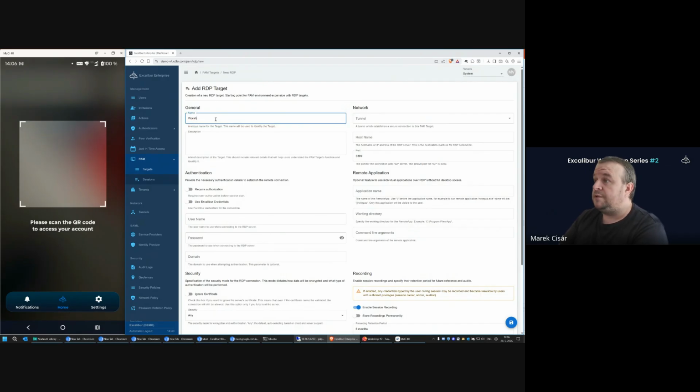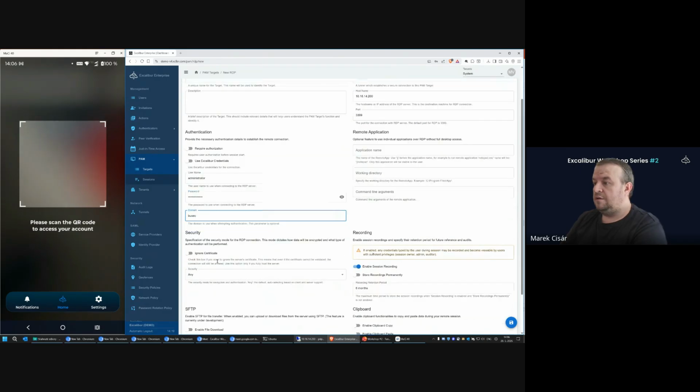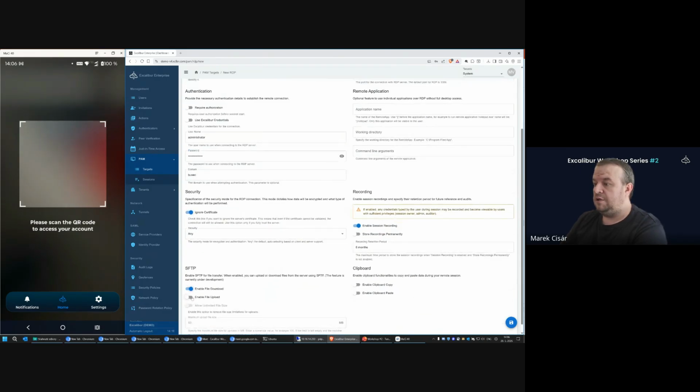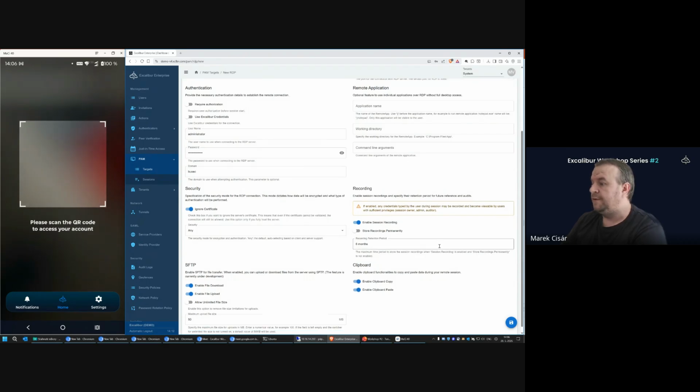Okay, that's the first target, and now I'm going to create the second one, the Windows base. Workshop Windows. Okay, like such. Administrator. Okay. All right. I will also enable file transfer possibilities and a clipboard.